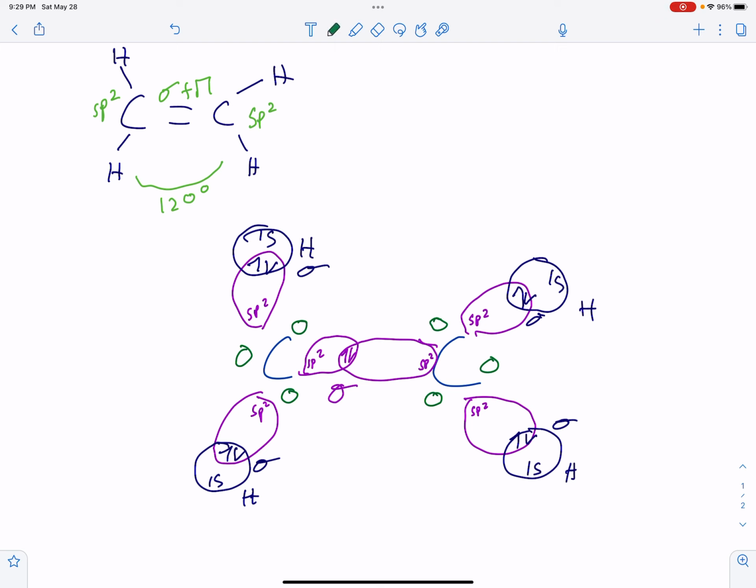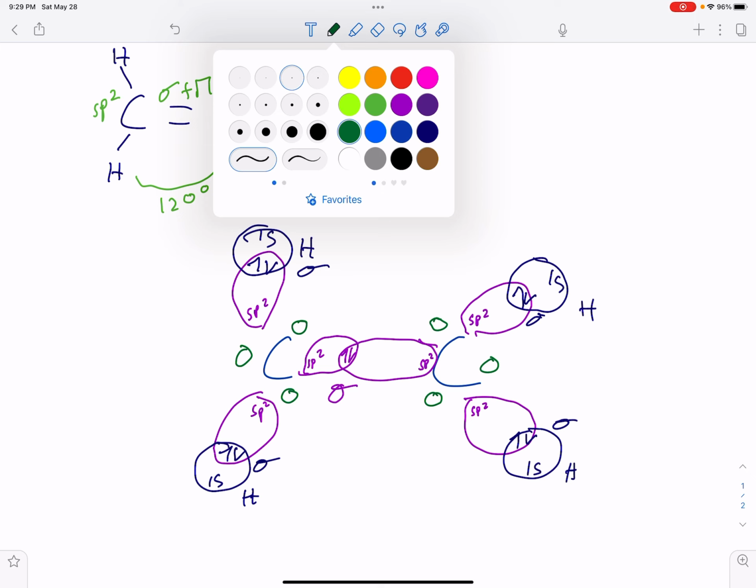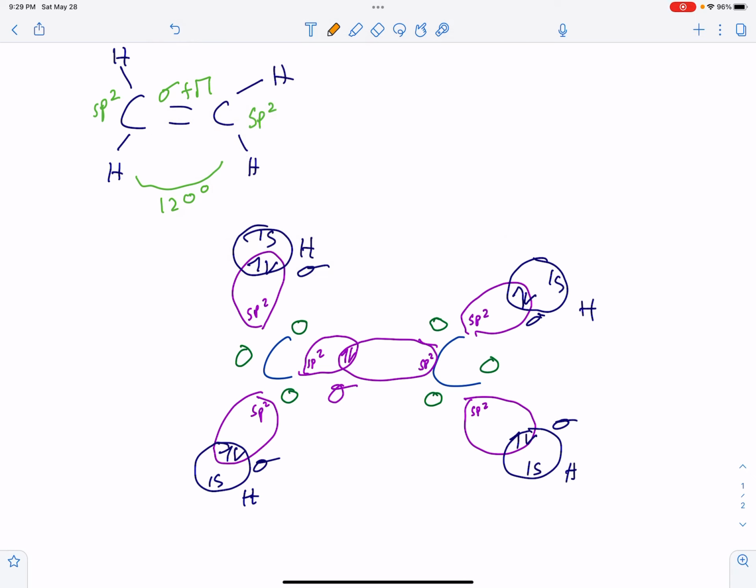All right, now the last part we have to show is actually one of the most important parts, and it's a part that students often have trouble with, and that's representing that each of these carbons has an unhybridized p orbital. Now remember, a p orbital has 2 lobes, a lobe coming towards you and a lobe coming away from you. So you need to show the orientation of each lobe in your diagram via wedging and dashing. So I'll show the unhybridized p orbital on this carbon first by drawing a lobe coming towards me, and then by drawing a lobe coming away from me. Actually, that's not really as big as I wanted it to be.